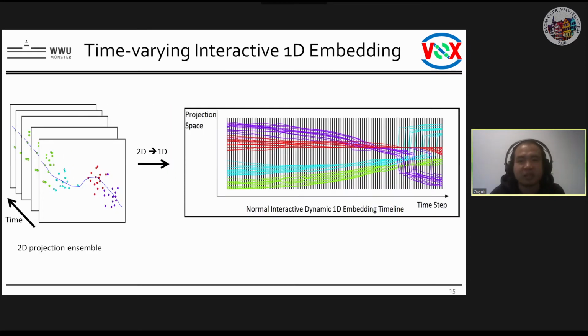So we deploy dynamic 2D Disney to provide the 2D projections for every time step. At first, we only draw the curve on the 2D projection of the first time step and fit it to the following time steps. Our initialization produced a much more stable result. But after many time steps, the timelines of the clusters start to cross each other, as you can see here. So we observe that dynamic 2D Disney is not robust enough and introduces rotation of cluster pairs, which causes the problem.